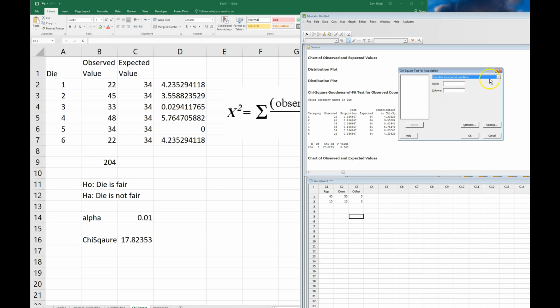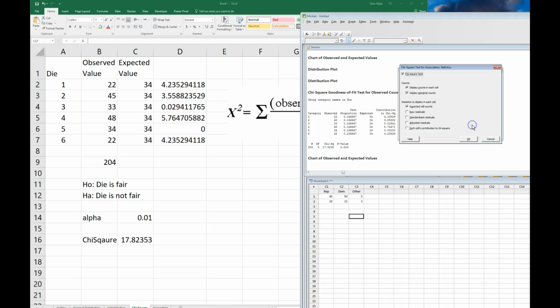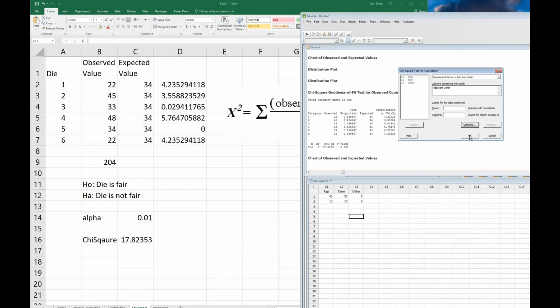Now we have to make sure that we summarize the data. We're going to click on the Republican, Democrats, and Others columns, three of them. Here we go, and I'm going to click OK.